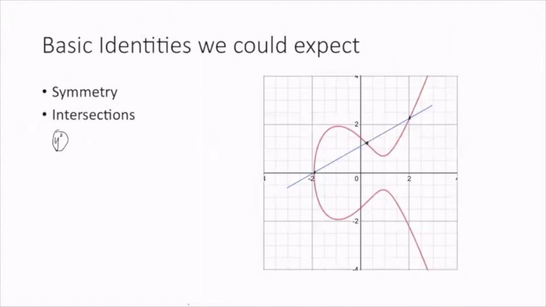First of all, I want to talk about some basic identities that we might expect in the geometry of this shape. We're just going to take a shortcut here because it's very hard for me to show you the projective geometry of this object. We're just going to see the plot of this whole equation in a real field. So x and y are selected from the real number system.